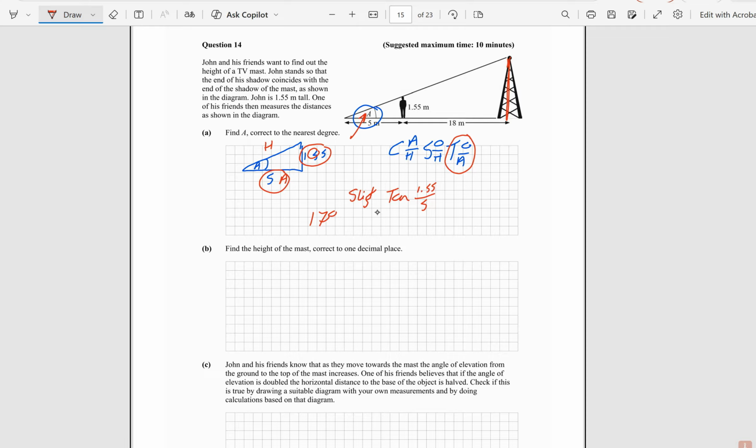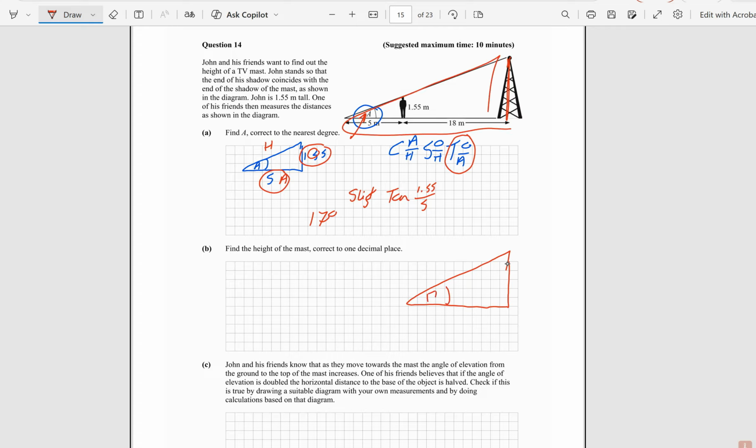Do it a few ways. You could use similar triangles if you wanted, or you could use tan. So it doesn't really matter. Seeing as we're doing trigonometric ratios, we'll continue using the tan, I guess. Yeah, sure, why not? So we'll sketch the big, basically it's this triangle, the big one.